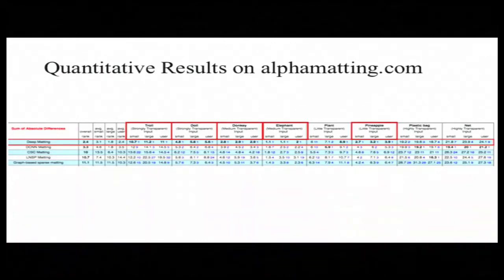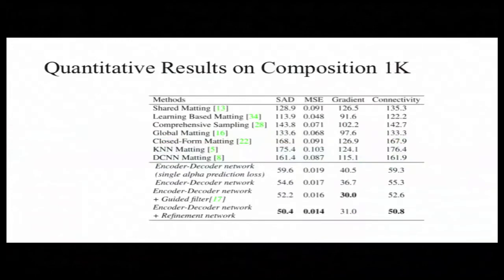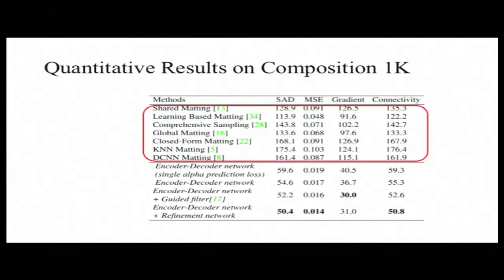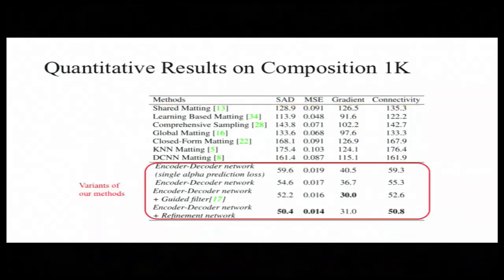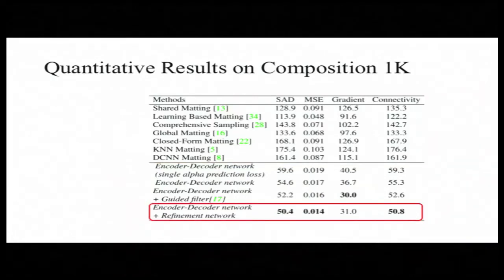Our focus is not just this small scale data set. We want our model to work better on more images, and on images in the wild. Therefore, we also test our model on our own test data set. Following the same operation used to get our training data set, we created a test set with 50 unique objects, each composited with 20 random images. We compare with 7 previous state-of-the-art results. We also do an ablation study to evaluate each component of our algorithm, and finally, our full network achieves the best result. For more detail about our ablation study, you are welcome to visit our poster.